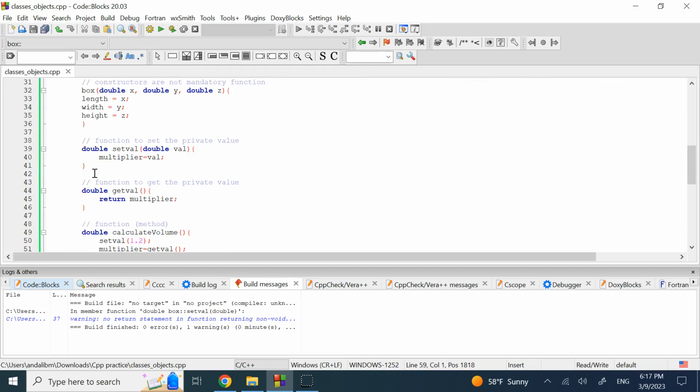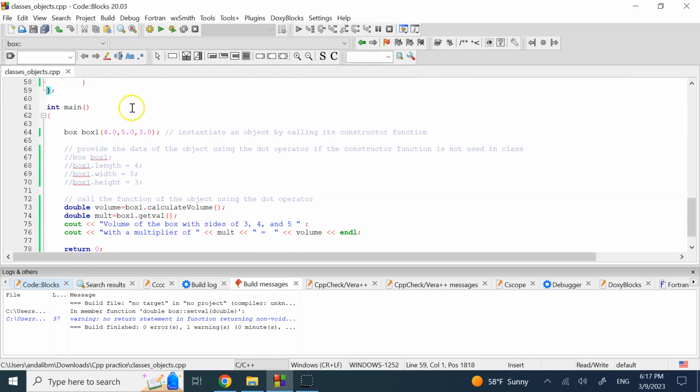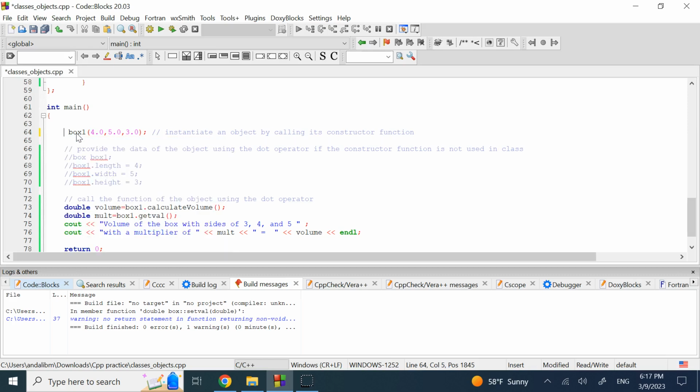Now, how do I use this? So I defined this class with all of this. How do I use it in real life? First thing is you create an object from that class. So the class is called box. Instead of saying integer, I say this data box1 is of what? Is of class box. It's like arrays, remember?